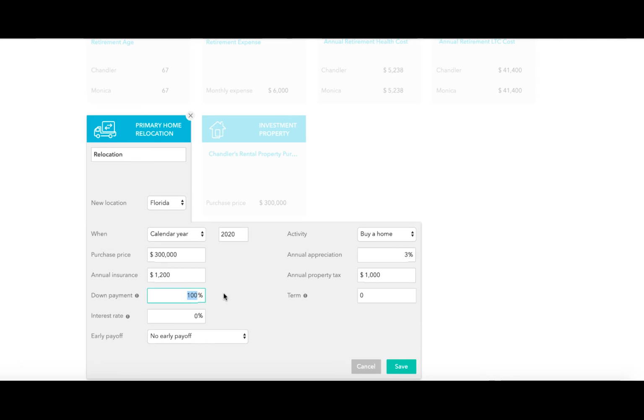If we're spending less on the down payment and adding in a mortgage, we can type in the loan term and the interest rate, and RightCapital will create its own loan payments associated with the amount. If there's an early payoff expected of the mortgage, we can enter it here. If I hit save, this would be implemented within the current plan. Instead, we can change the calendar year to be outside of the planning horizon, thus removing its impact from the current plan.